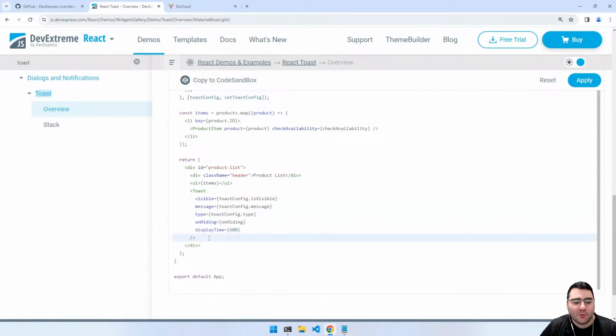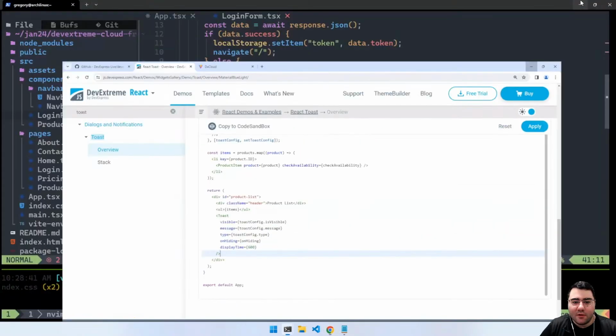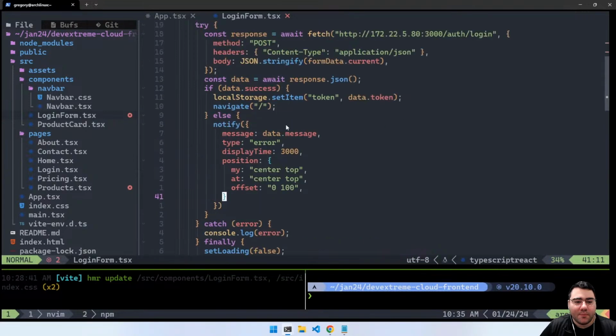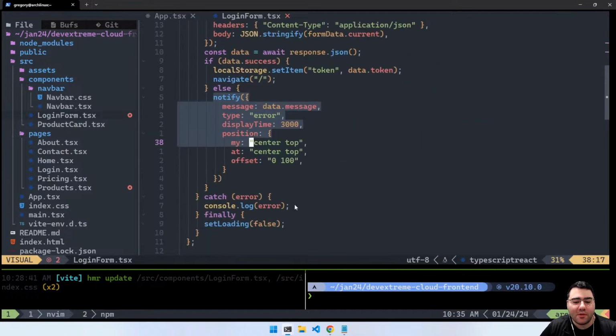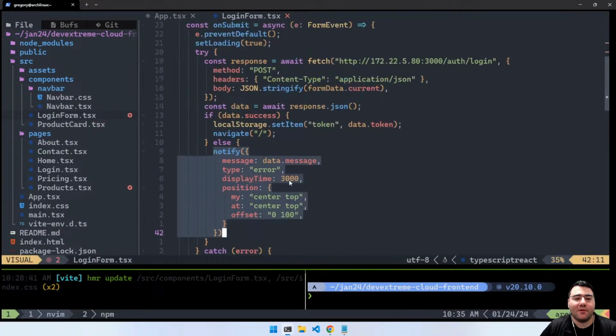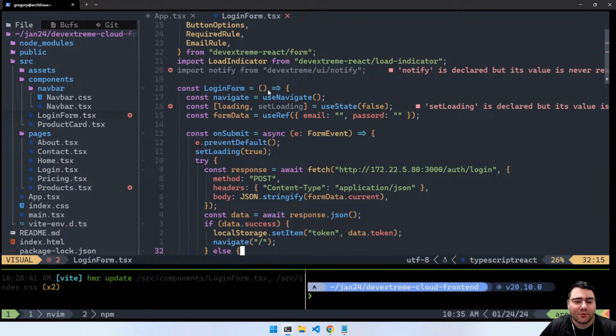Of course, I use notify because up here I'm using it inside this on submit function rather than as a component. Of course, I could also render just the component if I really wanted to, but this is much better in my opinion, just because it's part of the logic rather than something else.